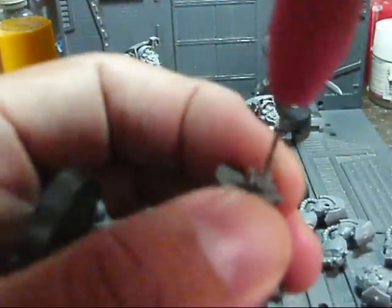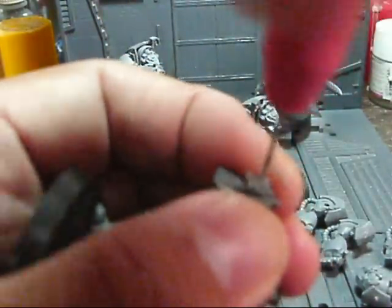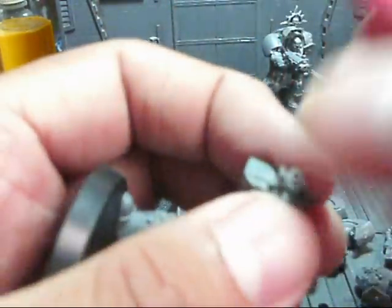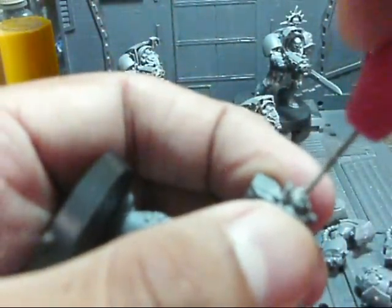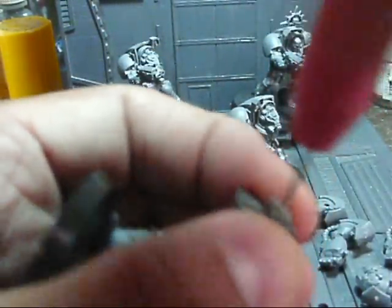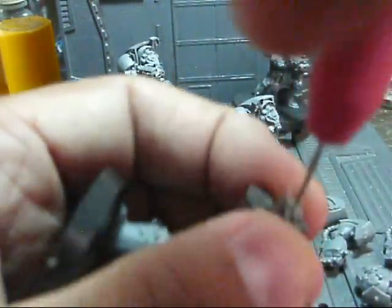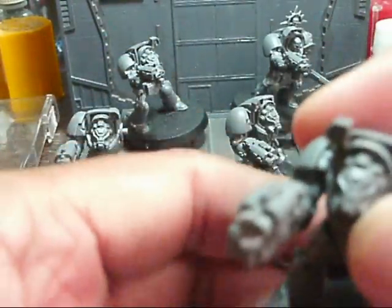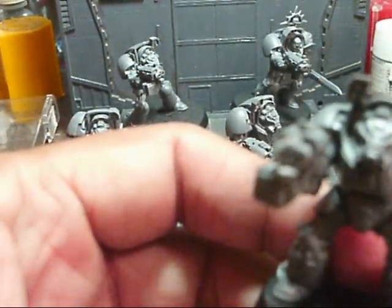and do your best to have them aligned more or less there. Okay, so we've just put holes on a storm bolter there. Okay. There. Alright, so we'll be preparing the Marines to be painted.